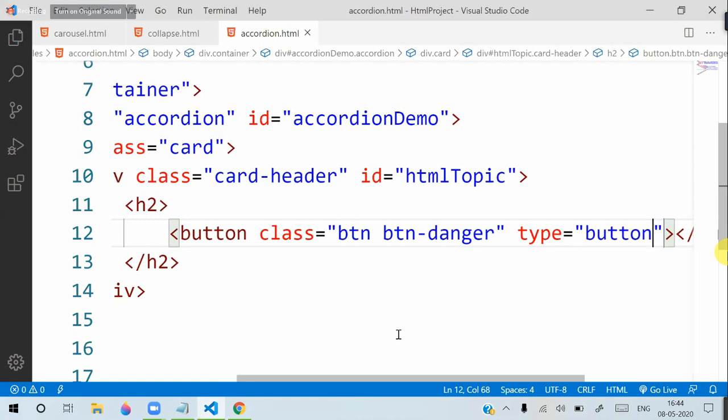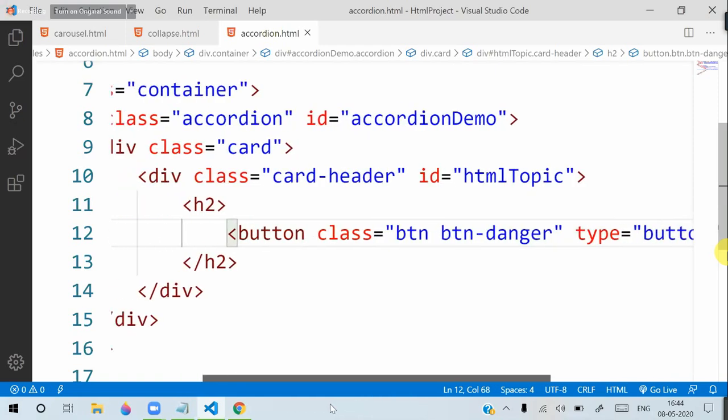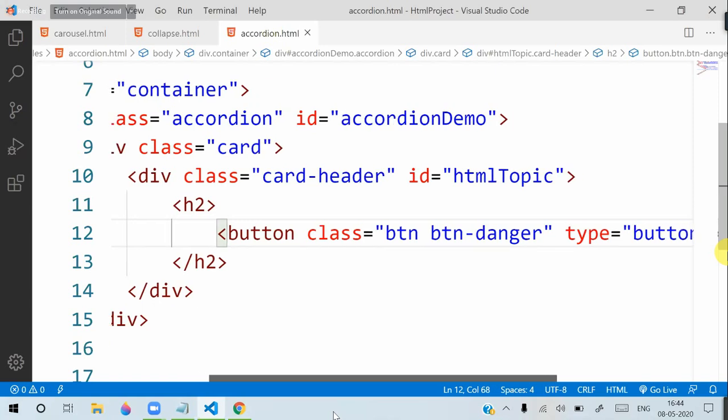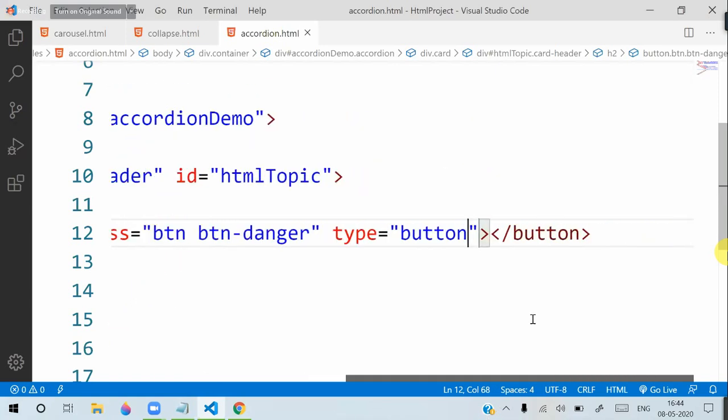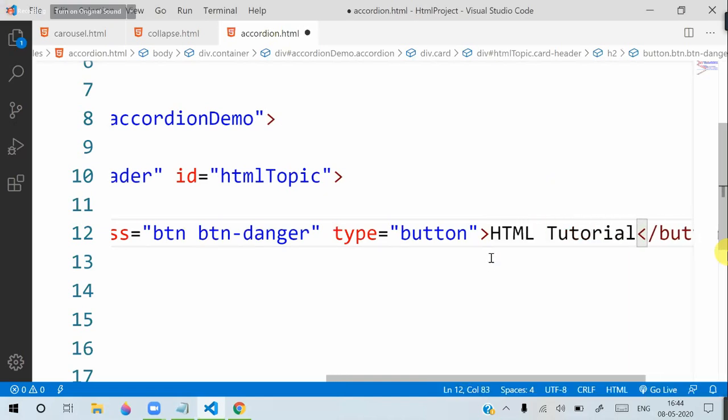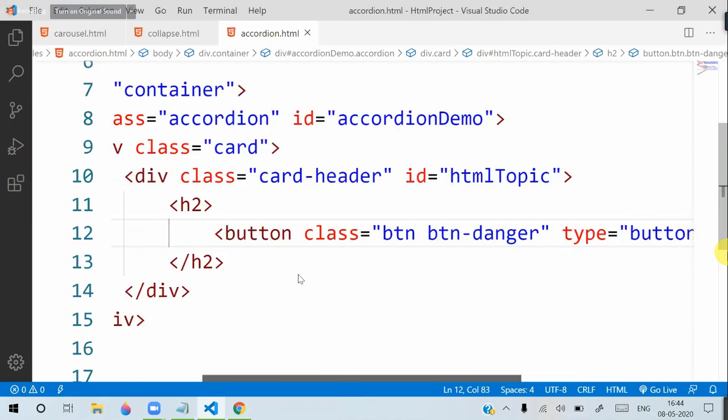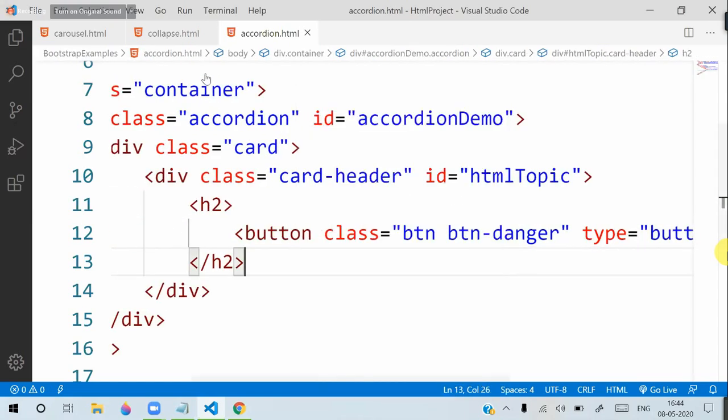Now, how to handle the toggles we will see later. First let's design the content. This button will have the text HTML tutorial. Now let's run this and see its initial appearance.